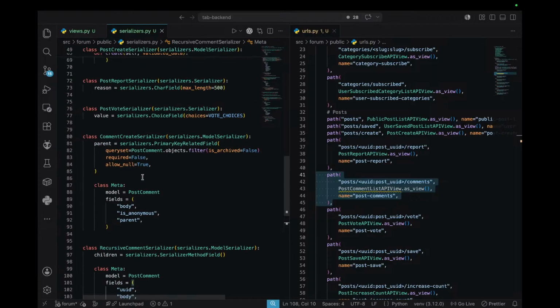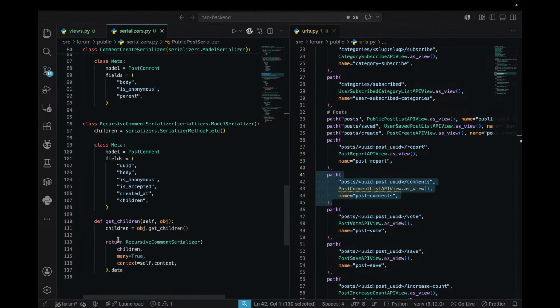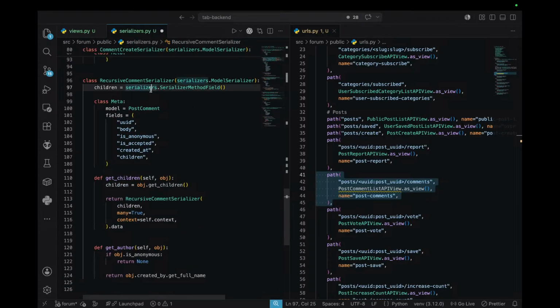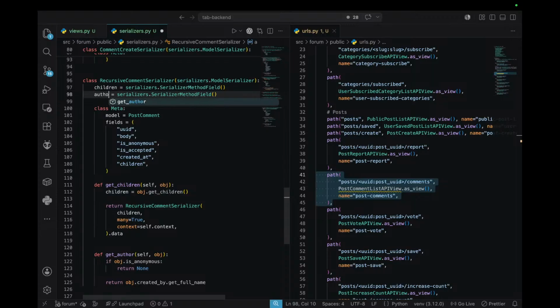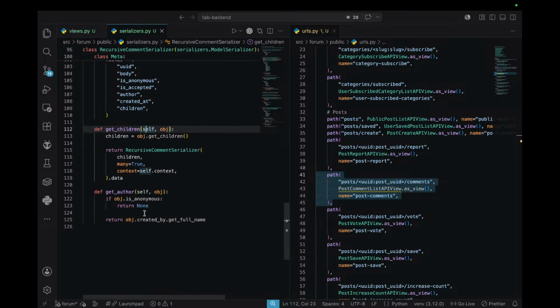And we need to return the author of the comment, right? So I will just copy this one, author of the comment, and author is a serializer method field for author. Basically who did the comment, for that purpose we need that.